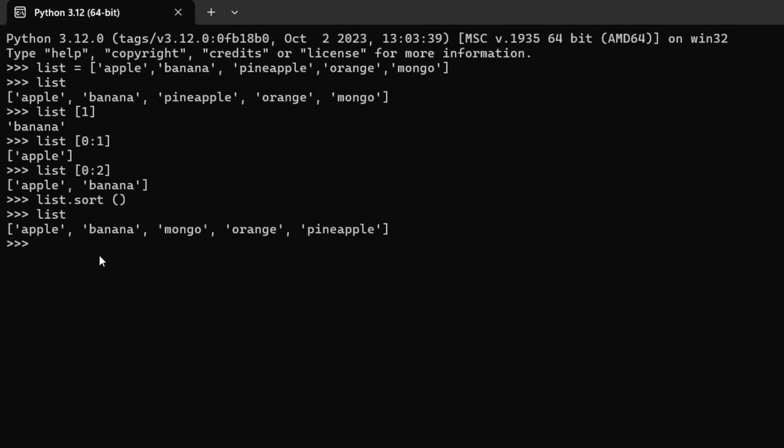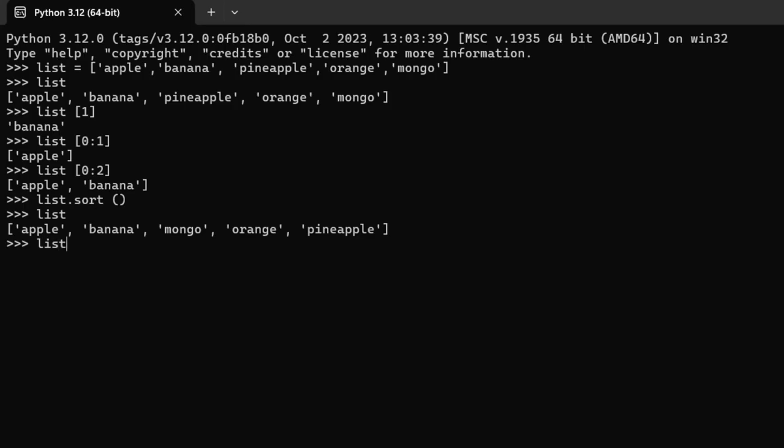The next thing is, you can insert an element in a list in two ways. For example, if you want to insert an element in a list at the last position, the method is append.